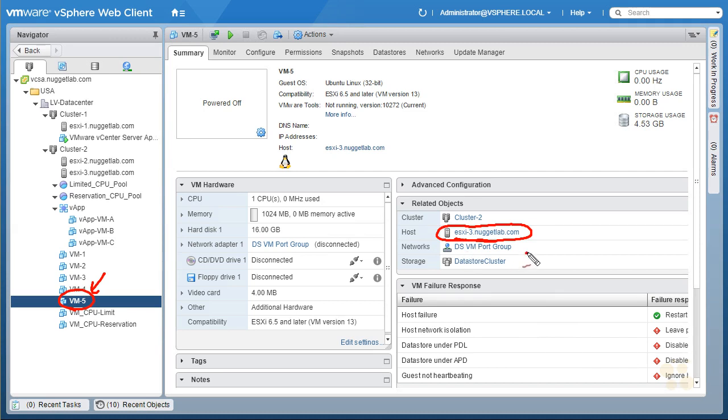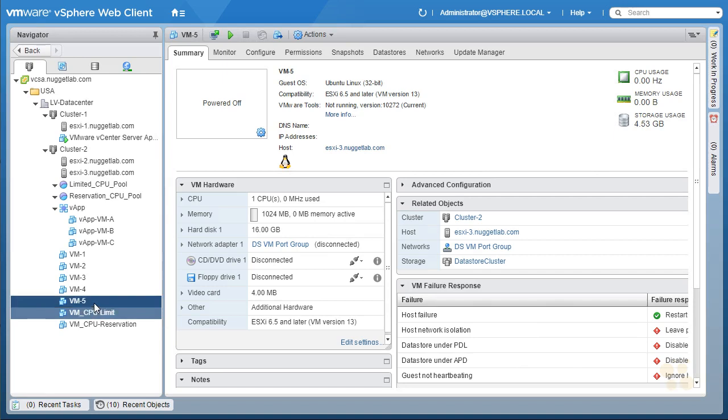So currently this VM, VM5, the one we're going to enable fault tolerance on, is associated with ESXi3. And it's got some storage on a data store cluster, so that's iSCSI1 or iSCSI2. So before we enable the fault tolerance, here's what I'd like to do. I'd like to do a migration and move VM5 over so its host is ESXi2 and its data store is specifically iSCSI-1. That way we can use it as a nice easy starting point so we know where that machine is originally.